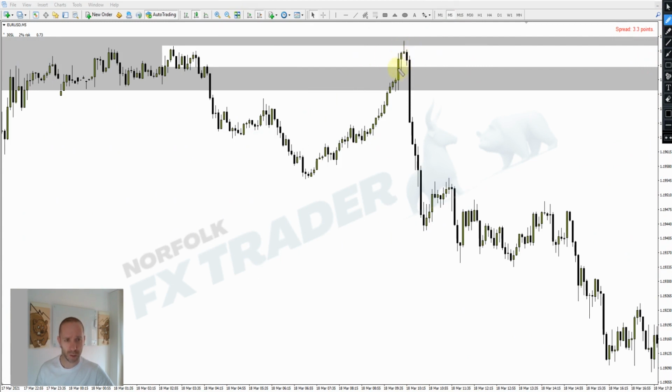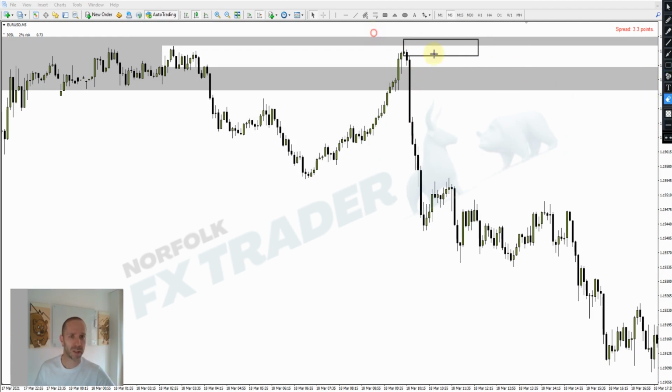You can either look to take an entry straight off this area and put your stop a good few pips above, or even above this zone on the 4 hour, and you can see the market didn't break the high and it dropped to the downside. Or you can look again to a confirmation entry and draw out your new zone, on this occasion this zone here, but the market didn't come back and test it.